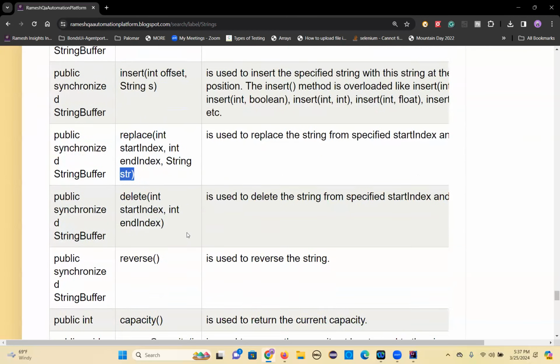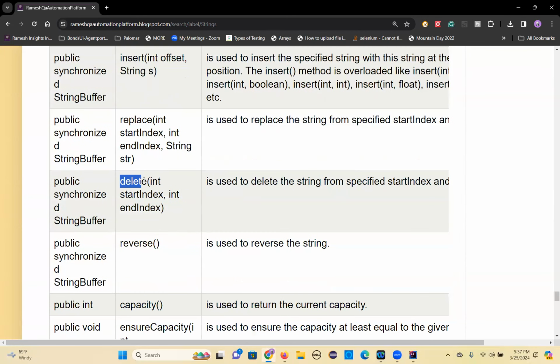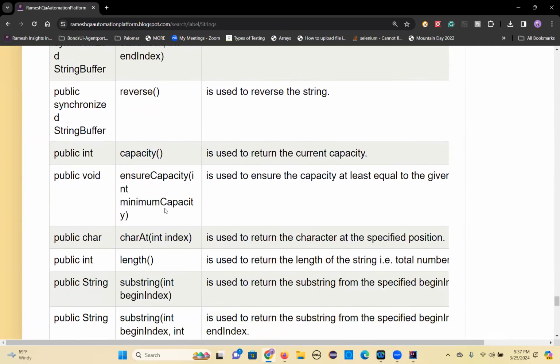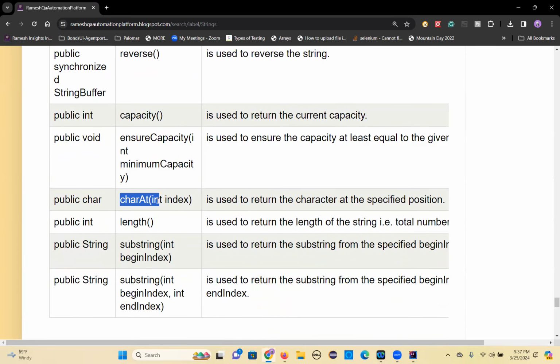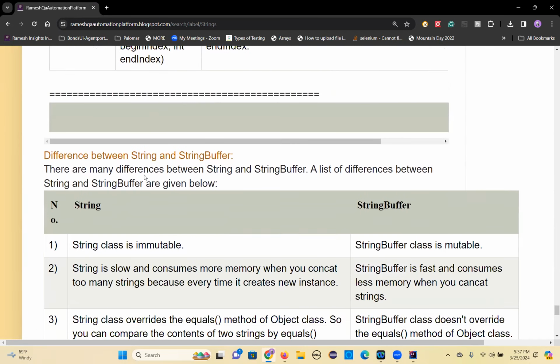Delete: you can delete the characters between the start and end index. Reverse: you can reverse the string. And other than that, capacity method. Length method and substring method we have already seen.